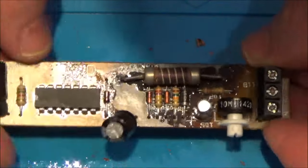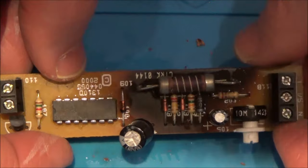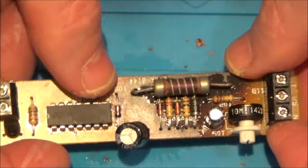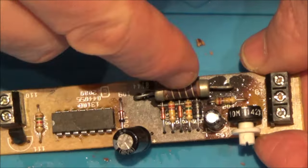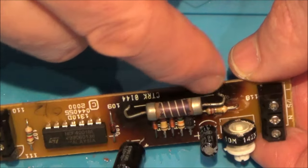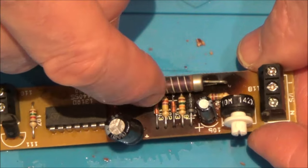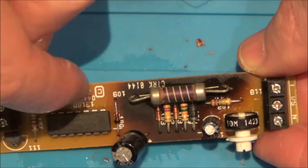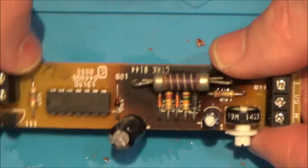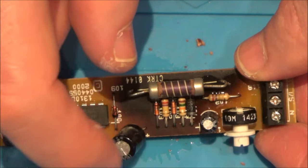The very fact that it runs on for a bit makes me think that whatever it is, is working, but not working correctly. Now, I don't know much about components at all and I don't claim that I do — that's the whole point of these videos, trying to learn as I go along. I'm thinking with a resistor it should either work or not work. These look like small resistors, that looks like a diode, that's a transistor. Because it's only doing it for a little while, I'm thinking it might be the capacitors.